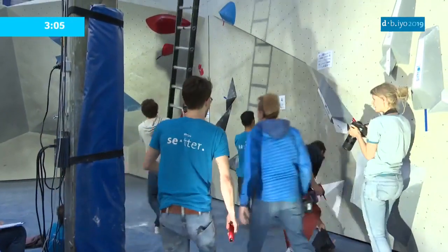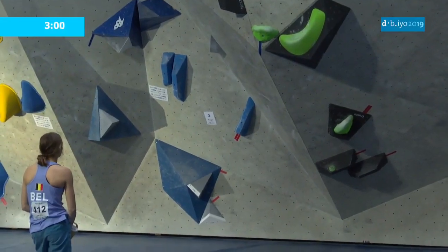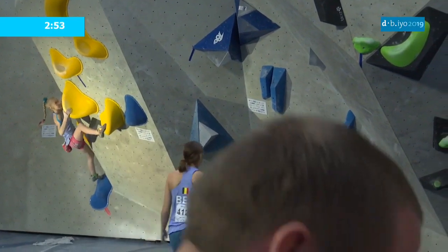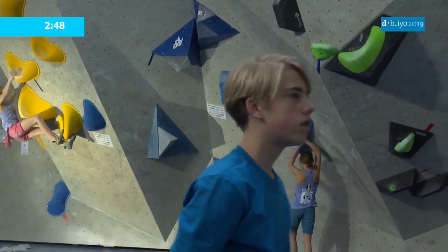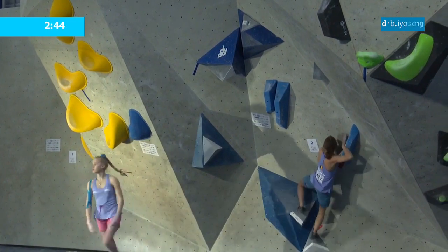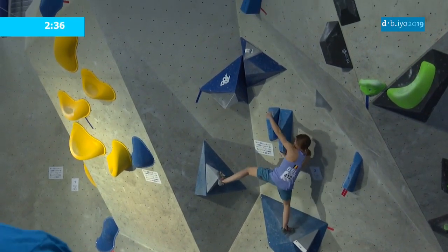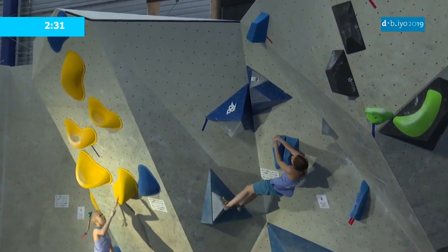And there are four girls in Youth B who top all four boulders: Edel Lemvik, Erin McNeese, Nora Bellens and Lisa Clem. So let's see how many attempts each of them made. That's going to make the difference here. I don't want to bring fake news into the world, but I think Lisa Clem did best with the attempts, yeah.